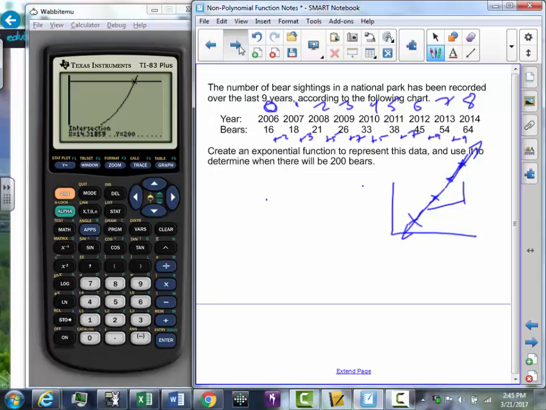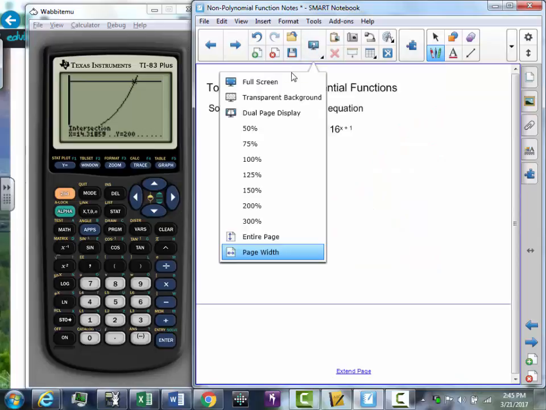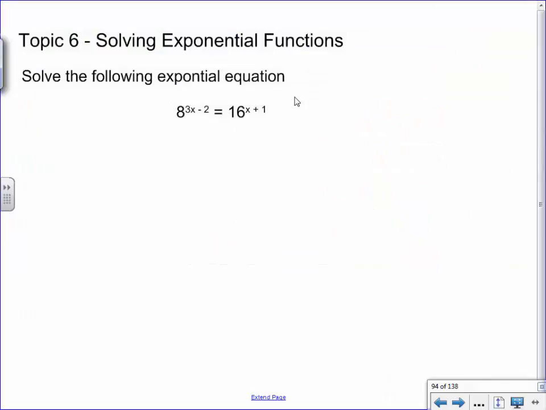That dovetails nicely. We need to know how to solve these things. Remember how I told you there were 4 types of functions and 3 things you need to be able to do with them. The 4 functions are your square root graphs, your fraction graphs, your exponential graphs, and your log graphs. So we're halfway through here, right? And the 3 things you need to know: part A, do you know the subtle nuances of these things? You can't square root negatives. You can't divide by 0. Part B, do you know what the graphs look like? Part C, you need to know how to solve.